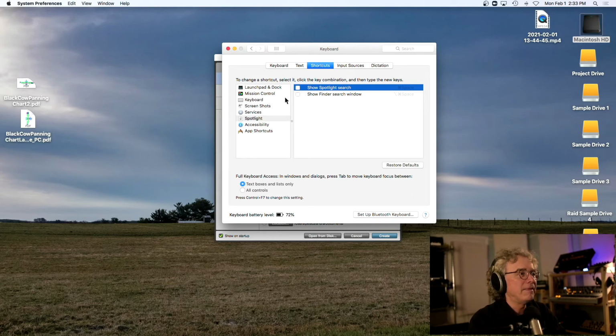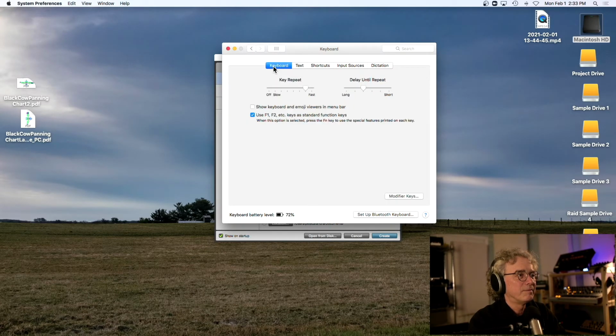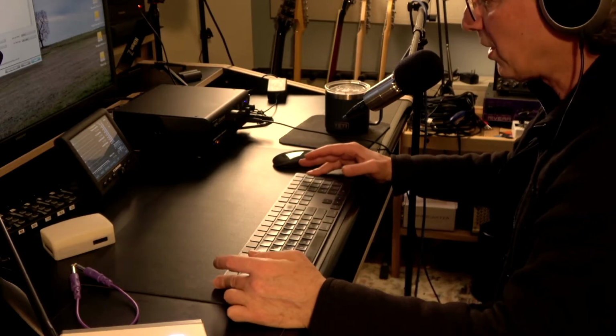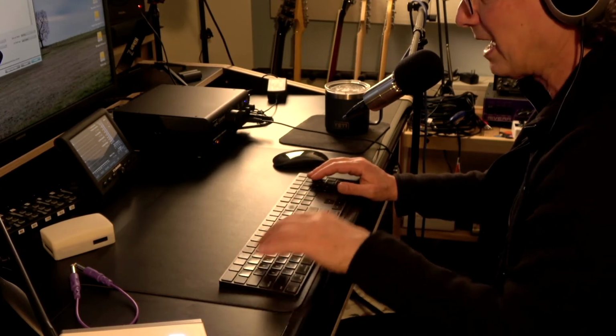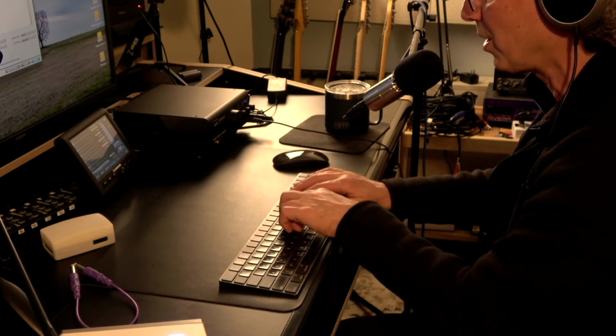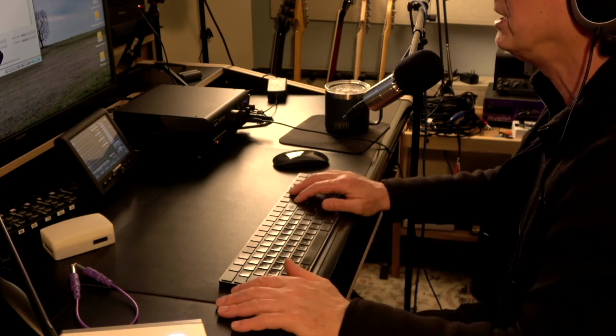All right. And then if you go to Keyboard, what I like to do, because one of the things I teach you is keyboard shortcuts, is I select this: use the F1, F2 keys as standard function keys. Now, if you do this, like I was saying, these keys up here don't work with the icons. They work as function keys. So in order to get them to work, to turn the volume up and down, you have to hold down this FN key on your keyboard.